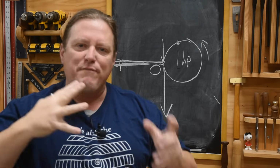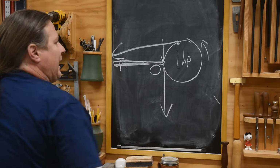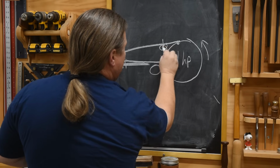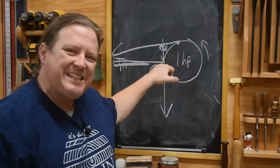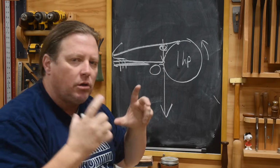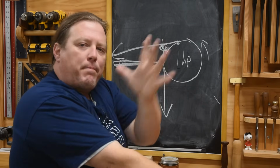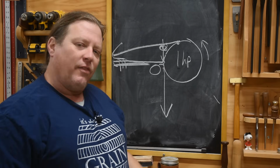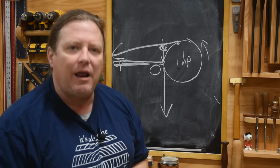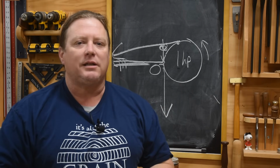Now I want you to imagine if you were to touch that tool right here. Where is the vector of power now going? Boom, straight back at you. So now, if you put the tool rest right here and you touch it, the tool rest is not handling any of the power. The power is not being transferred through the tool rest, through the lathe, through your stand, into the ground. Now it is strictly your bicep and tricep, shoulder muscles, that are trying to hold a horse back. It ain't gonna happen. But that is the theory as we talk about stuff.